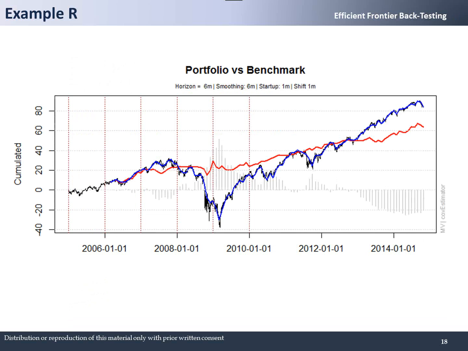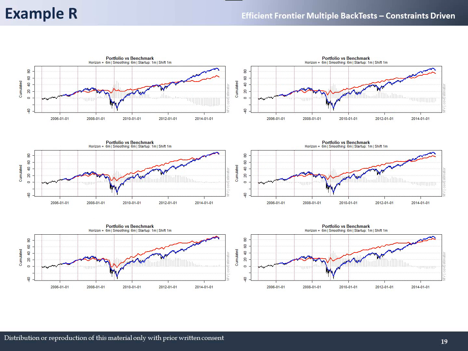We're going to do backtesting of the efficient frontier. That's shown here. This is the portfolio that's rebalanced every month and is then shown against the benchmark. But obviously we want to learn which boundary conditions or which portfolios show us the lowest volatility or the lowest drawdown. Now these are 6, but can you imagine doing this maybe over 10,000 times? So that's what we also will cover in the training. Everything that I show you now will be covered in the training.